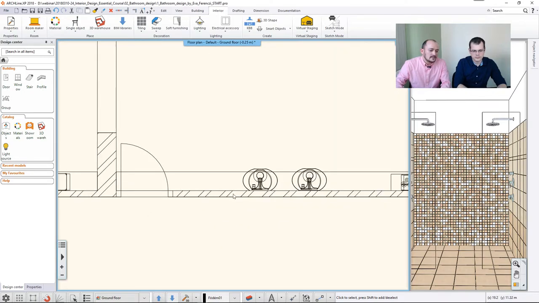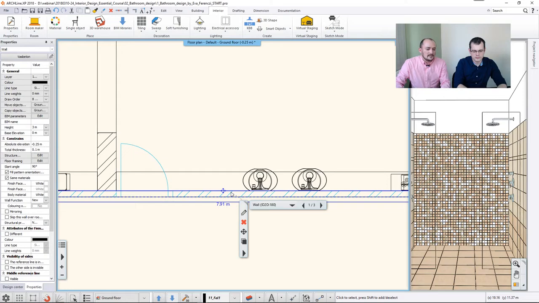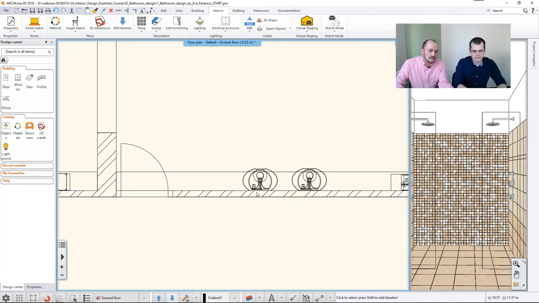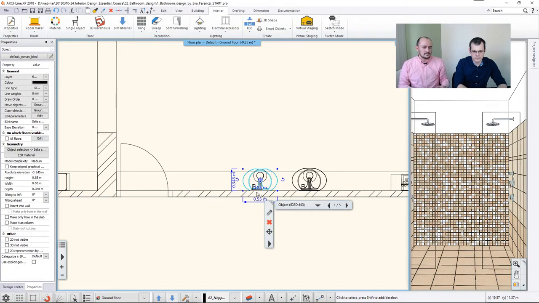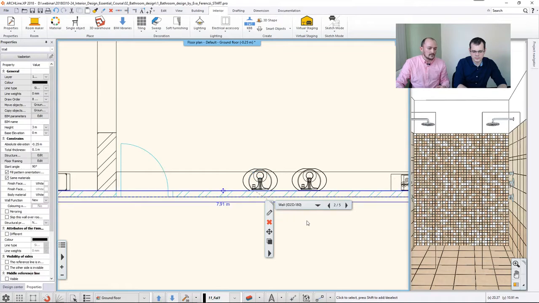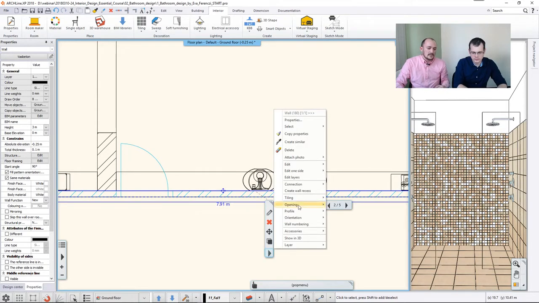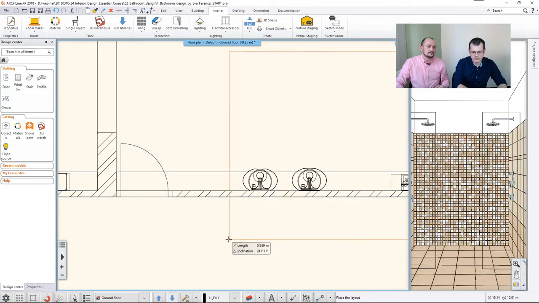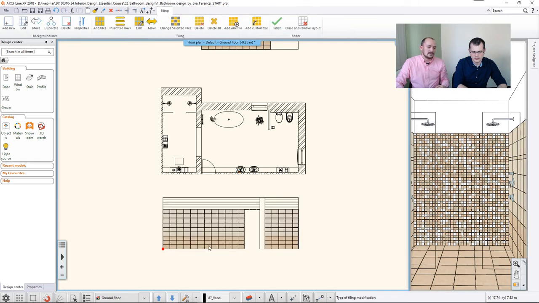In that case, I just do the same thing. I click on the internal surface of the wall. And if for any reason another object is picked, you should just use this quick selection toolbar. It allows you to jump to the wall instead of something else that was selected. So I click here, see this is the area that I'm about to tile, and I use the local menu, tiling, and I just use the same tiling on wall side. And I just place it down.